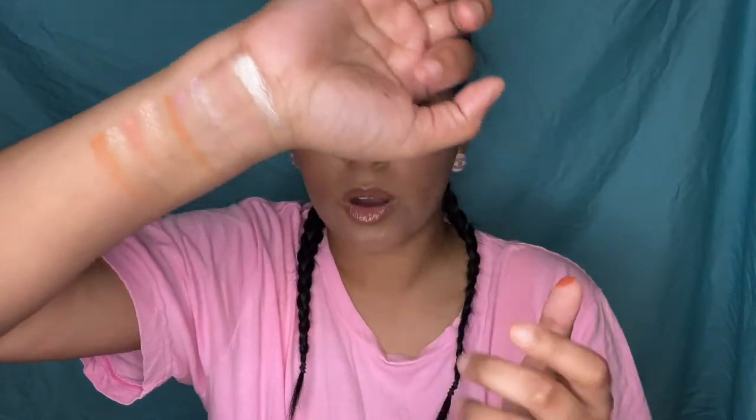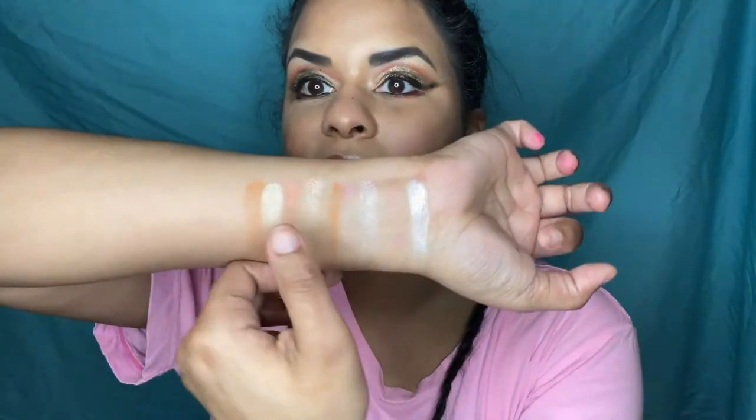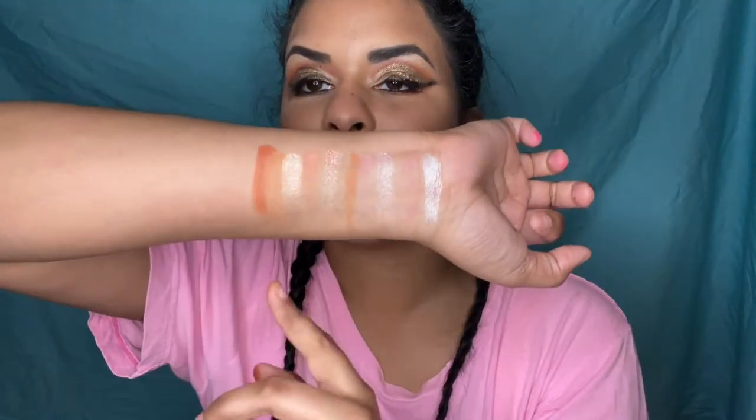The oranges are amazing in this palette. The oranges and the bright pink for me sell this palette. And then Boss Angeles, which I used today. I've never had an orange matte show up like that on my eye.